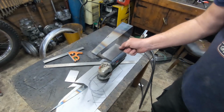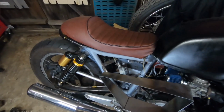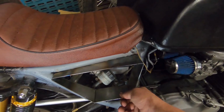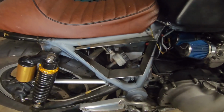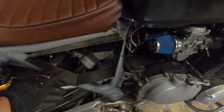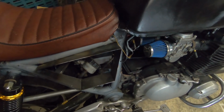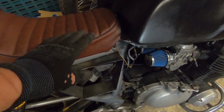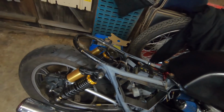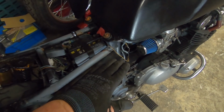Let's go and offer that up to the bike. Yeah, that's going in. That's going the way I want it. It might look like it's sticking out far, but that is going to be a mile away from your leg. And bear in mind, hold on, that hideous thing is not going to be on it. We've been making all our own seat pan that will fit all this nicely.